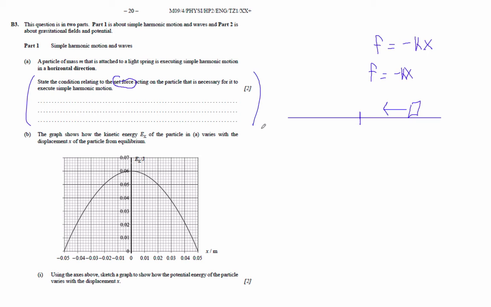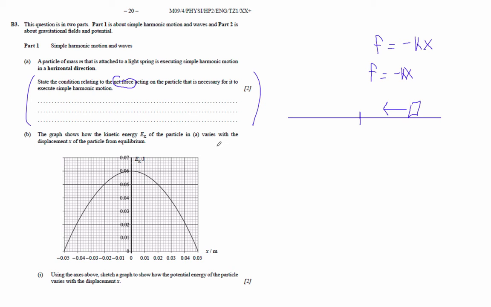It also, by the way, doesn't have to be moving to start with, or start not at the equilibrium. And if you just left some object at equilibrium, it would just sit there and not move. So it either needs to start with a non-zero displacement or a non-zero velocity, or both. But it can't have neither. Okay, the graph shows how the kinetic energy varies with displacement.